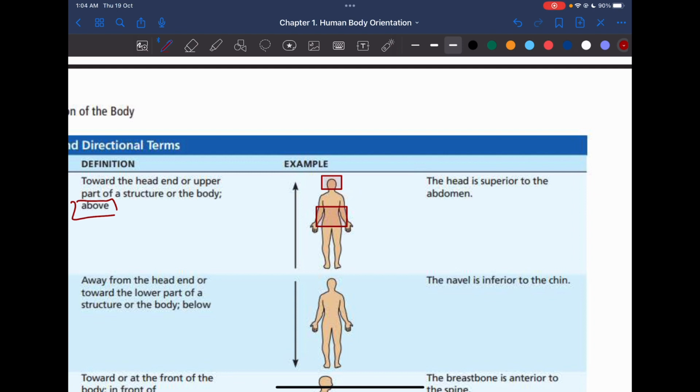It's actually really helpful if you guys follow these arrows. The arrows are important. They give you a sense of direction. If you actually go through these pictures with their arrows and the words, it's helpful. So if you see the word superior, or cranial, you always replace it with the word above. So here it says the head is above the abdomen, which is correct.